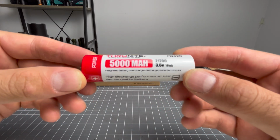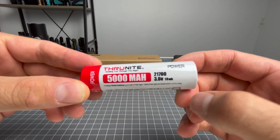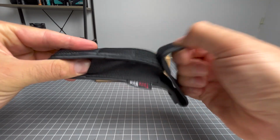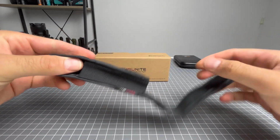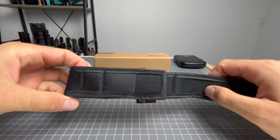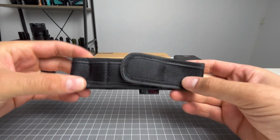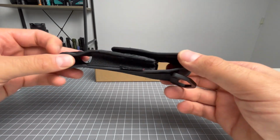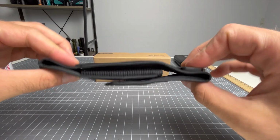Alright, so the Thrunite comes with a 5000 milliamp 21700 3.6 volt battery. Inside the box you will get a holster, and it's not the worst holster I've seen. It's definitely more than I can say for Fennec and Nightcore holsters. I'm not too much of a holster guy myself, but as far as holsters go, this one is definitely usable and does feel like decent quality compared to some ones that I have seen recently.